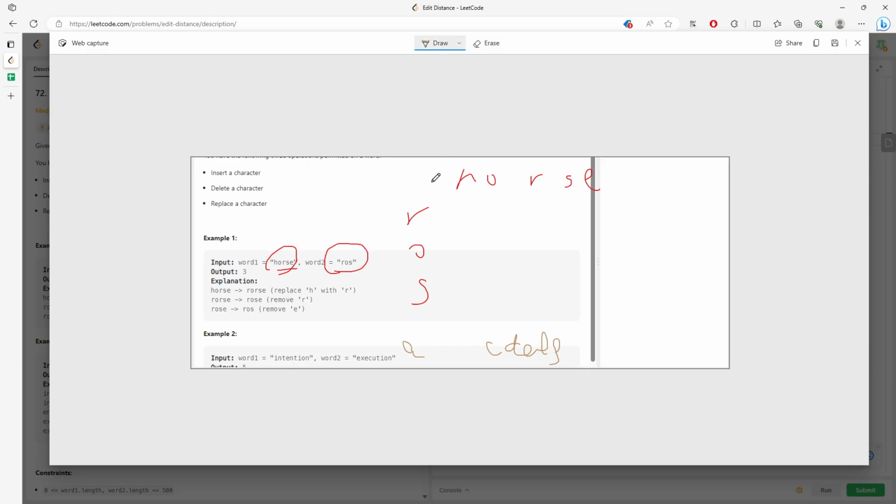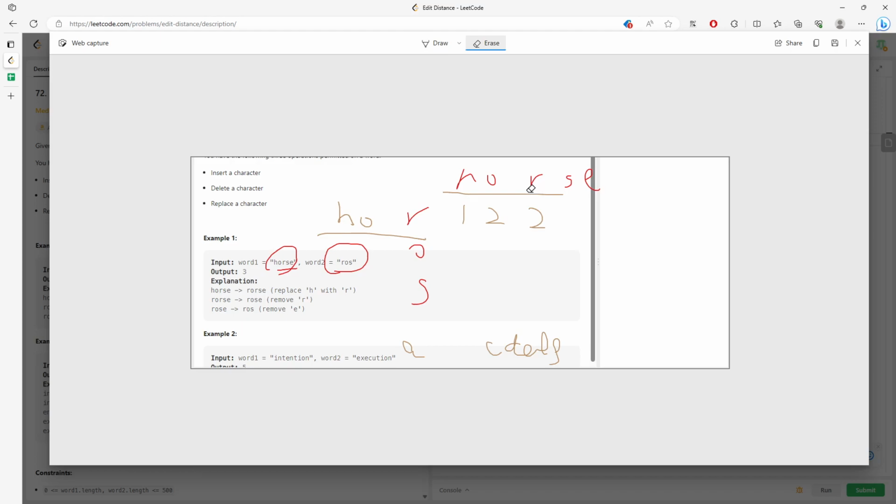So imagine here, H and R are not the same, so you can replace, right? And then R and O are not the same, so you have to insert. And then HOR and R, they are the same, so you want to remain 2, because you only need to add 2 characters to compare with this one.